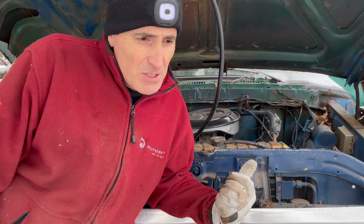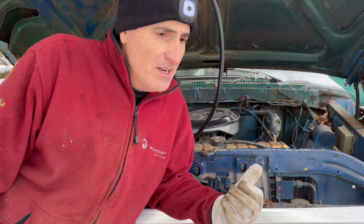Fuel pump. Put the alternator in that's in the front seat, which I might do before I leave today. And a few other small things. Change some bulbs in the directionals and such. And this could be a usable truck.